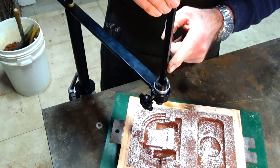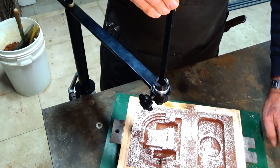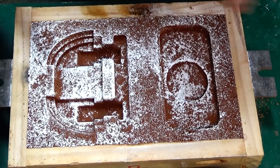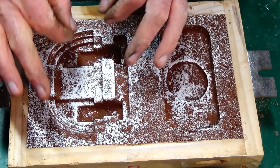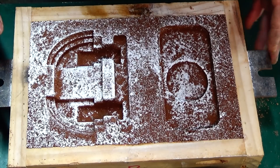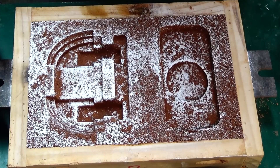The only thing you have to be careful of now is you don't drop that steel bar and let it fall into the mold, because that would ruin it. So we just slide that out of the way and we're done. Hopefully you can see how clean the edge of that cavity is — it's come out without dislodging one grain of sand. If I'd been doing this the old way, lifting things by hand, I'd nearly always ruin at least one of the molds and have to redo it.